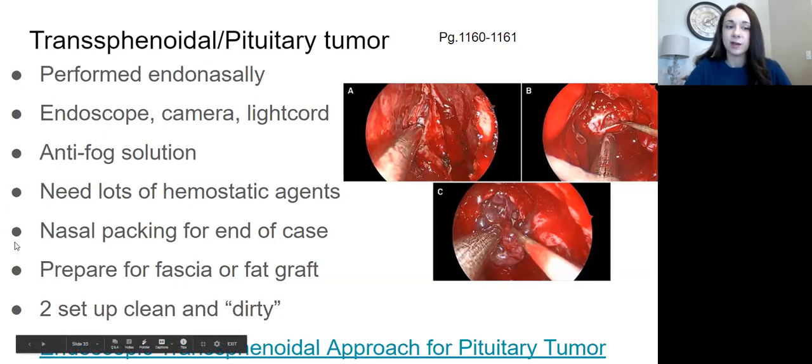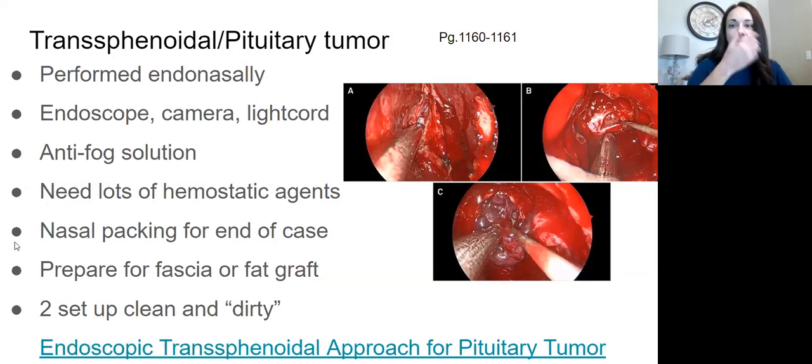Nasal packing from the end of the case. So this is not cottonoids. We learned in ENT how to put cottonoids inside the nose before the nasal procedure. This is packing for after, so it's considered a dressing.